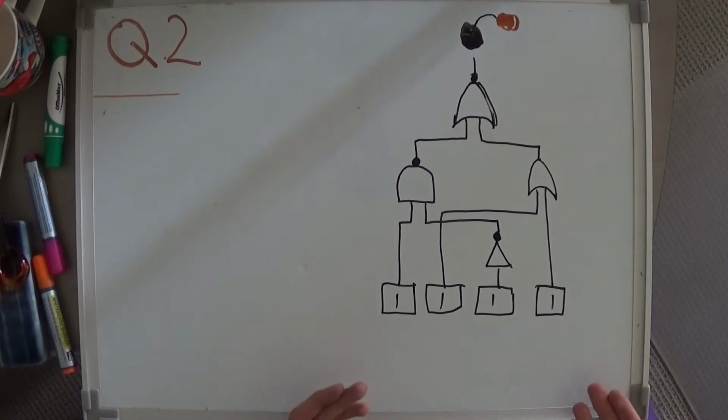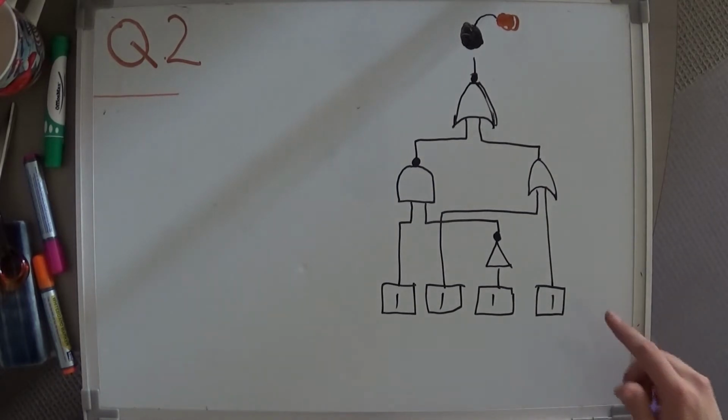So what we actually want here is the first number that's going to set the bomb off. Now you could do this by doing a truth table, but I think it'll be a little bit easier if we just count these numbers down until we find the first one that sets off our bomb.